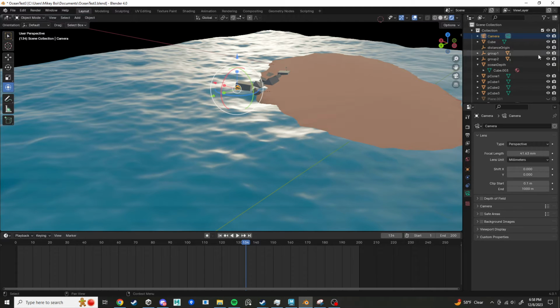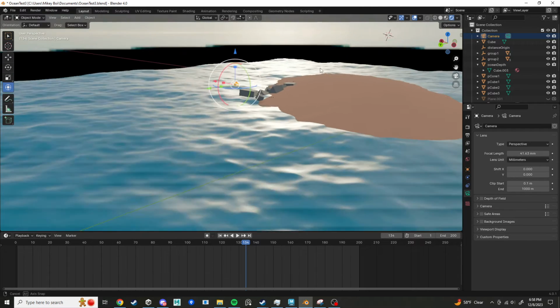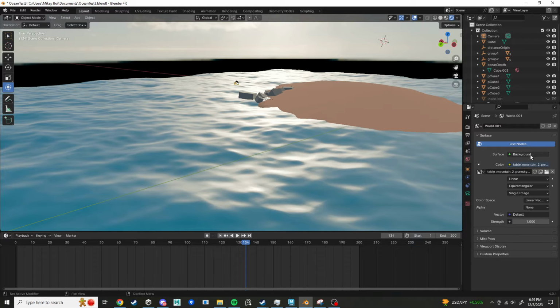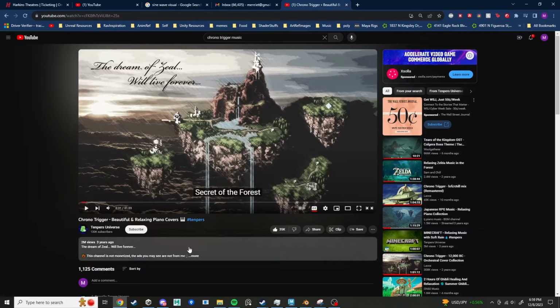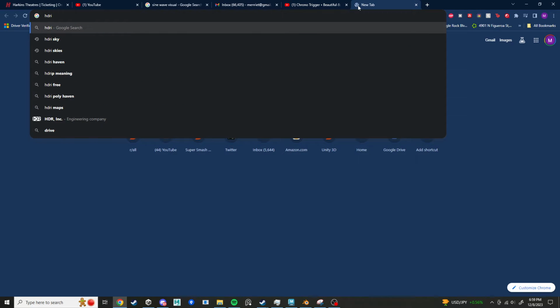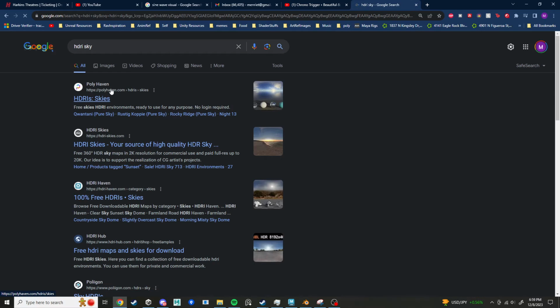And also, additionally, when we have our background here, you want to go to your world settings, and in that background, you want to plug in a color. I really recommend downloading an HDRI sky. You can literally just go to any site and download an HDRI sky, and they're a dime a dozen, you know.